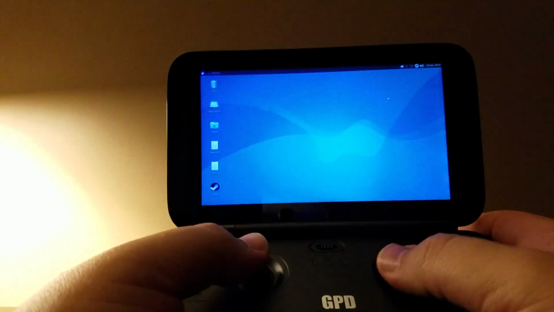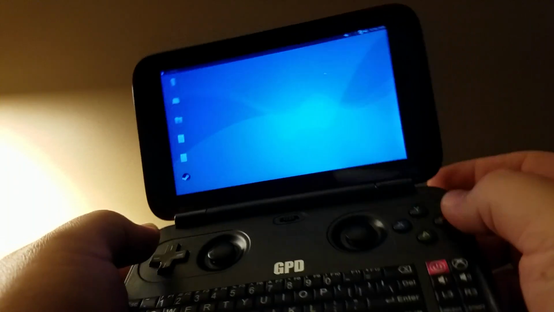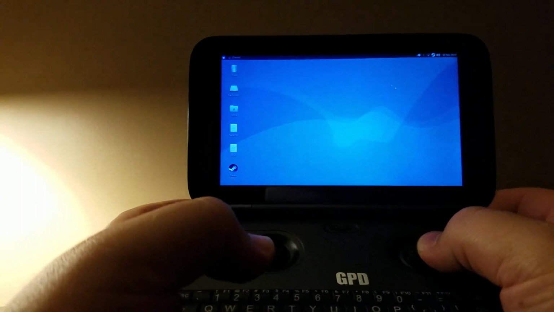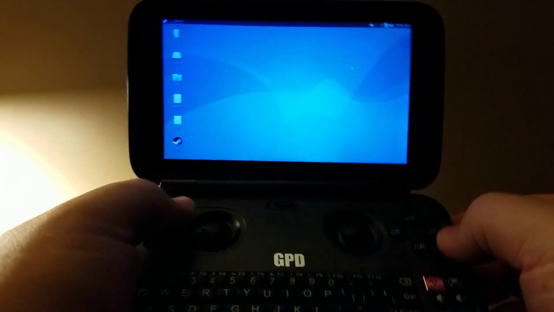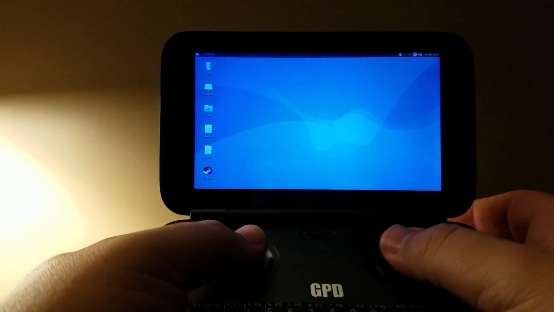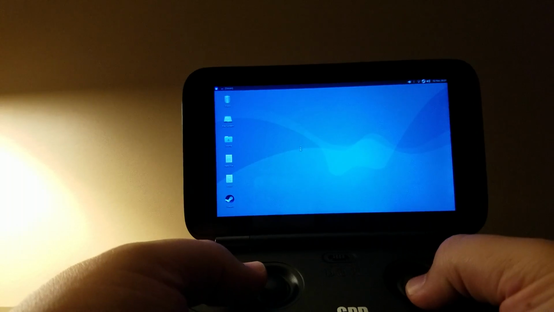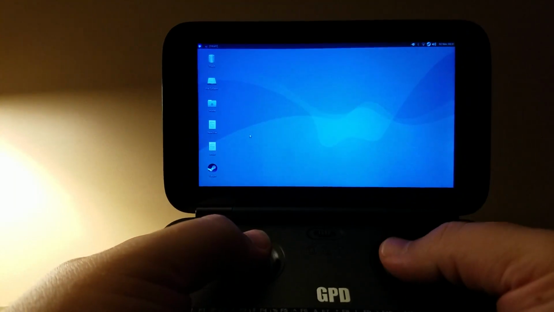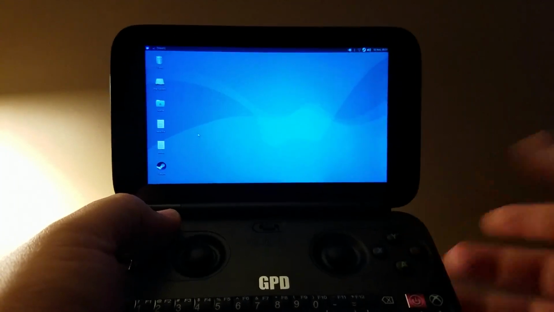I haven't really messed with sound or trying to get it to work. But again, I just wanted to show that it's still early days, but it's still pretty darn usable. So if you wanted a GPD Win and you really wanted Linux on it, technically you can have it right now. It doesn't crash, doesn't do nothing weird. So it's been pretty stable. I've been using it all day, even trying to install newer Vulkan drivers. So it's pretty cool. That's it.